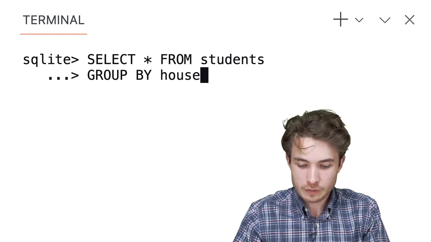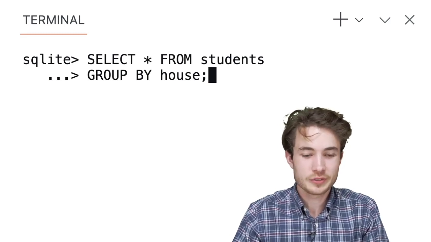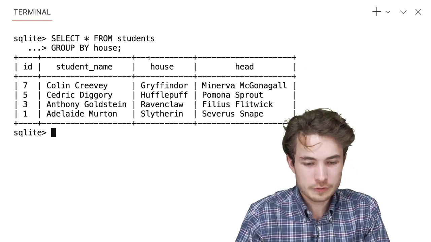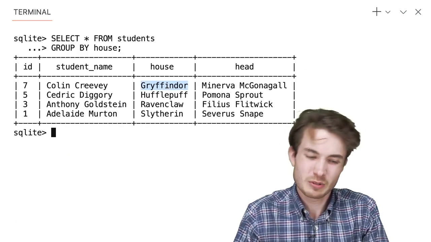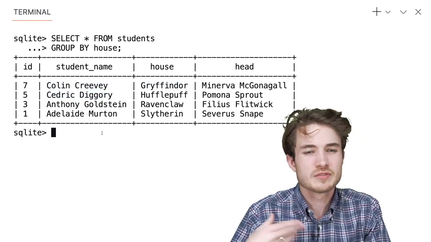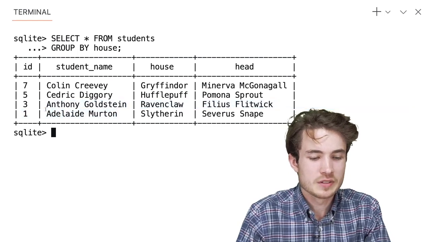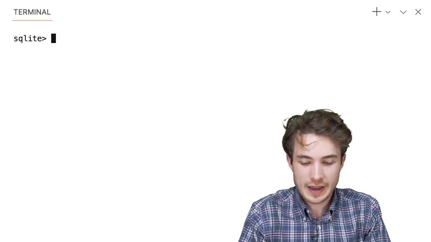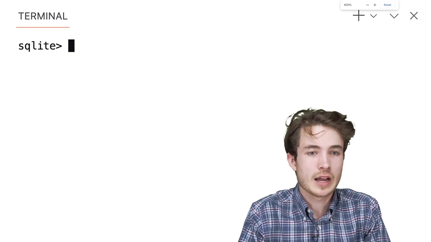And I think we might have messed up slightly here, but let's go ahead and do the query. We'll just hit enter here. And now we can see, well, we have individual houses, but there's something weird going on with this like student name over here. We have much fewer pieces of data, but I'm not sure why we're getting student name over here. Well, instead of selecting everything, why don't we select the count from each of our houses?